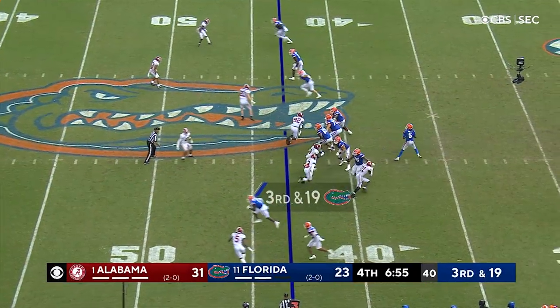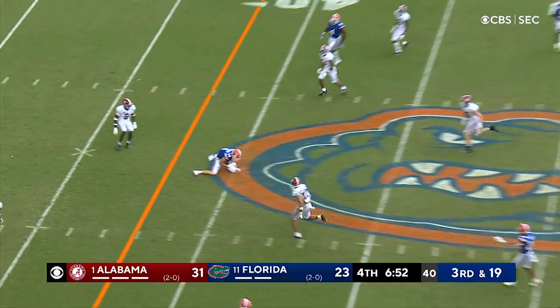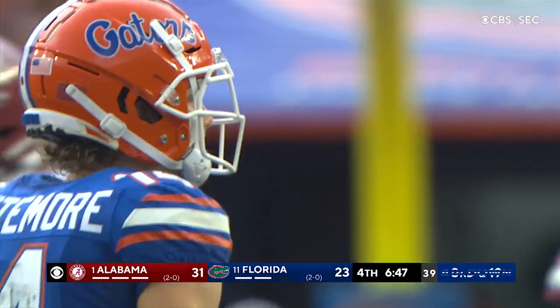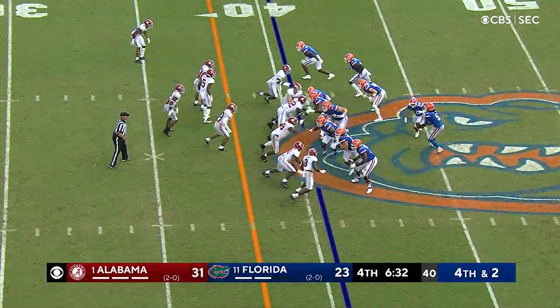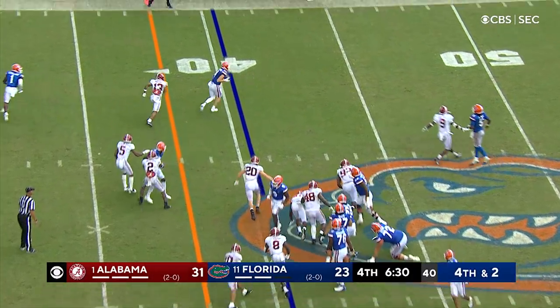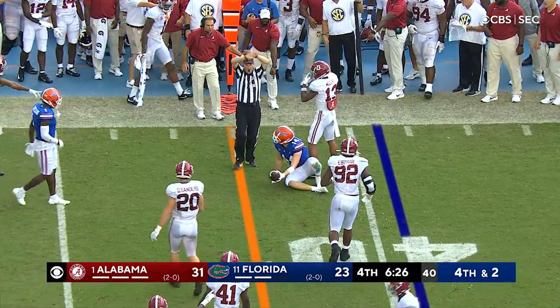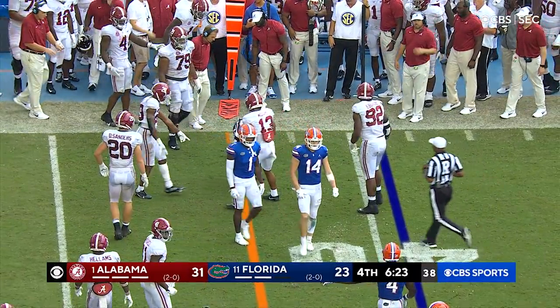Twins left, no backs. The snap to Jones, Jones under pressure. Looks and zings one down the field — he's got the receiver, Trent Whittemore sliding to the 39 yard line. He made fourth and two. The snap to Jones, throws it out to Whittemore, Whittemore makes the catch, sticks that ball out — it should be a first down when he reached that ball out.